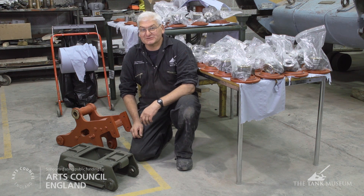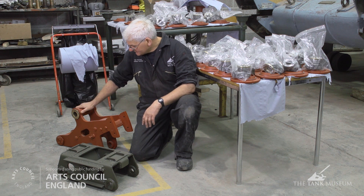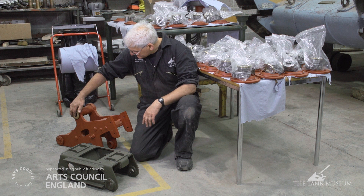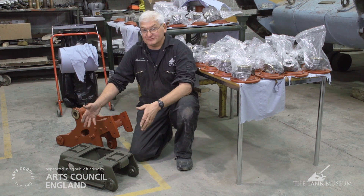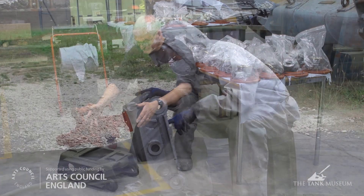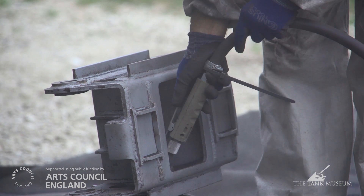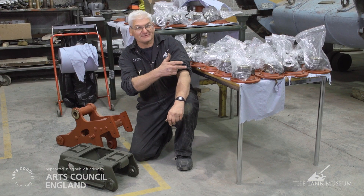While the bushes are being manufactured, we're carrying on with the rest of the suspension. We've shot-blasted the lever arms here - the new bushes will obviously be pushed in when they're made. The bogie trucks have been shot-blasted and painted into the new finished colour, which is going to be this khaki green shade - the original shade of the suspension which we found underneath all the muck. And then we've started to assemble the new bearings into the track rollers.